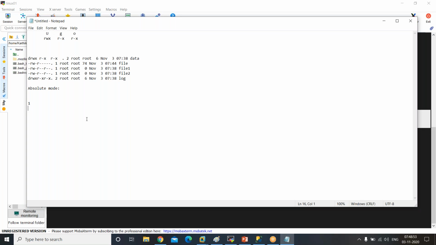These permissions can be manipulated using the chmod command, which means change permissions, modify permissions basically. When you are giving the permissions, you have to give either the numbers or the symbolic mode. What is symbolic mode? What is absolute mode? We're going to see that. When you give the permission with numeric values, one means execute basically. Two means write.